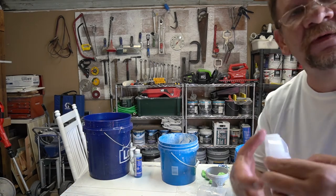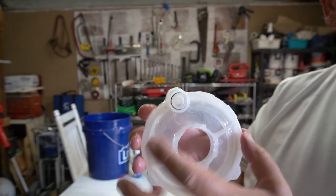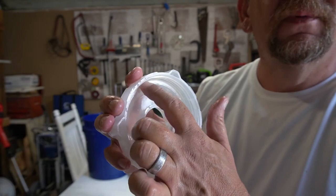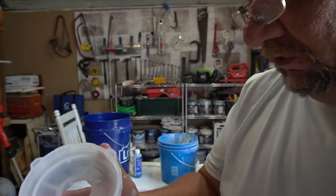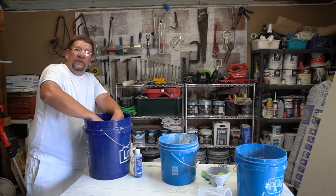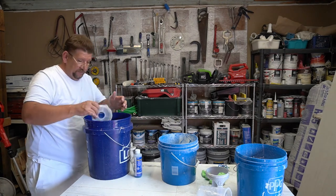Now, I don't know if you can see, but there is a filter down in there. You want to keep that from getting clogged up. And you also have this white ring, this rubber. You want to keep paint off of that. So you want to keep this as clean as you possibly can, so that when you seal the gun up, it doesn't give you problems with it dripping around that edge.